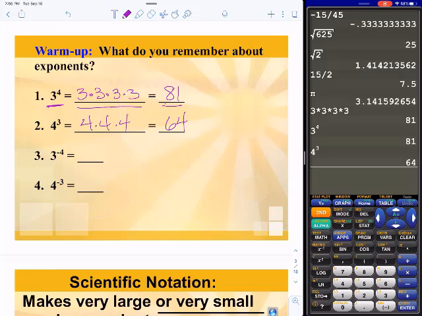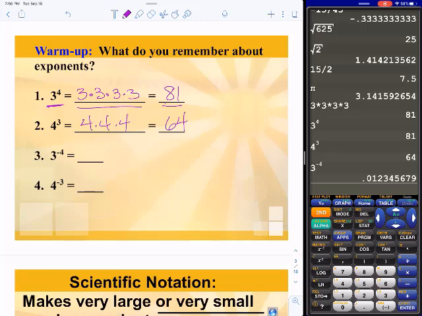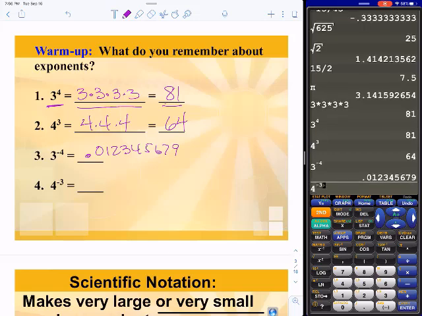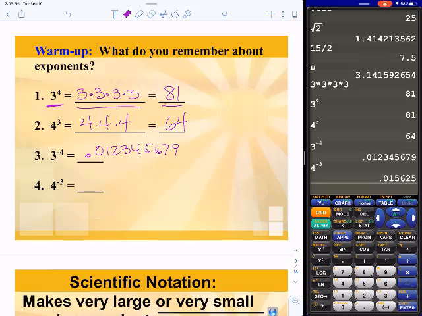Okay, so let's see how you did. So we're going to do 3, exponent, negative 4, and we hit enter, and we write down what it gives us. It's kind of an interesting thing. 0.0123457 9. Only one number missing, the 8. Okay, so then we do the same thing for the next one. So hopefully you did 4, exponent key, negative 3, enter, and you end up with 0.015625. So something's kind of going on here, and that's one of the things that we're going to investigate throughout this lesson today.